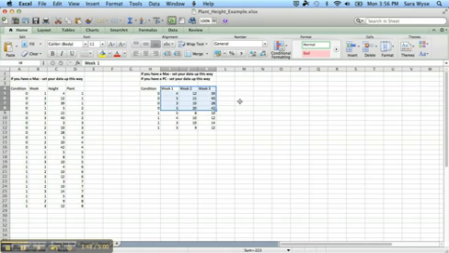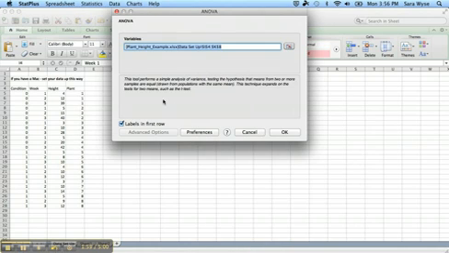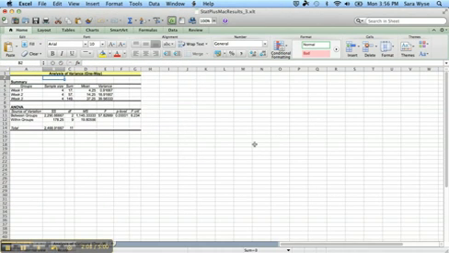And once I'm done with that, I need to go back to StatPlus. So I use the toggle, which basically means I hold down the Command key and then I hit the Tab button, and that's going to bring up StatPlus. I can choose that, and now my pop-up screen is here. When I hit OK, the ANOVA is going to be running, and then I'm going to get a separate spreadsheet.